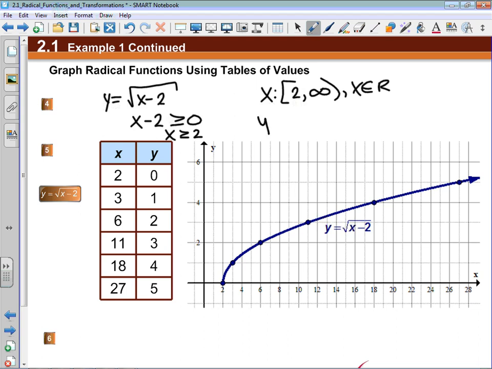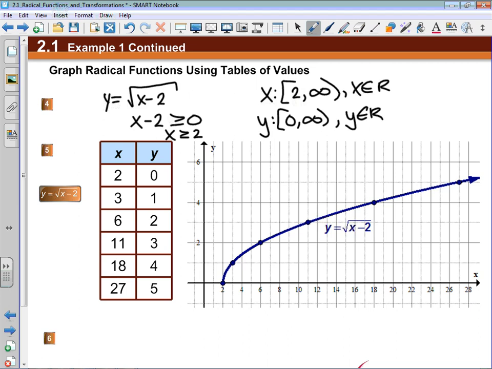For y, when I put 2 in for x, I still get 0 because the square root of 0 is 0. So looking at that graph, it's a little bit clearer, I think, to see that that y value is going to go, similarly to y equals root x, from 0 to infinity. Now, one of the reasons for that is because x minus 2 is entirely inside that radical and can only yield the smallest value of 0. And so even though we're subtracting 2, because it's on the x, it doesn't affect the y values. It just kind of affects where they happen. So y is still going to be our standard range of a radical, which is from 0 to infinity and any real number within.